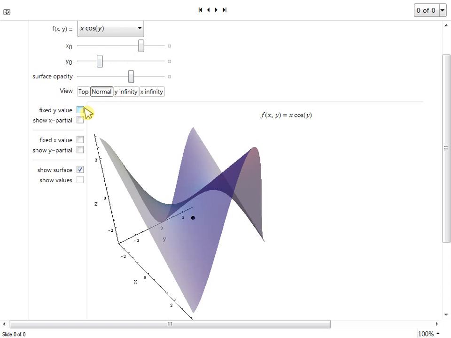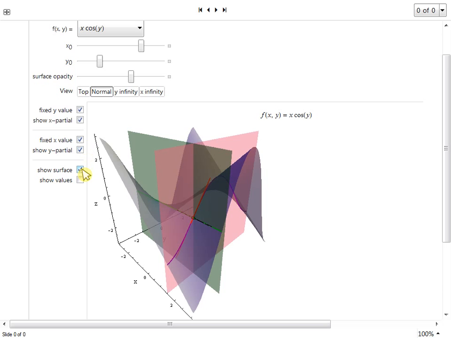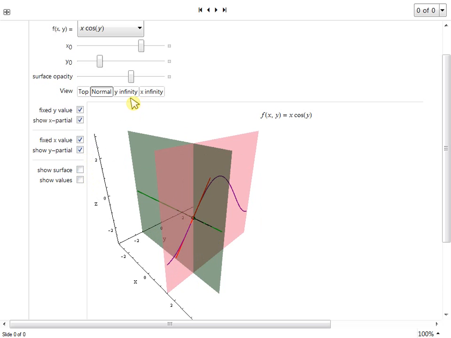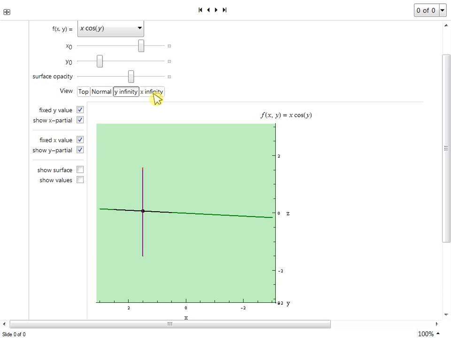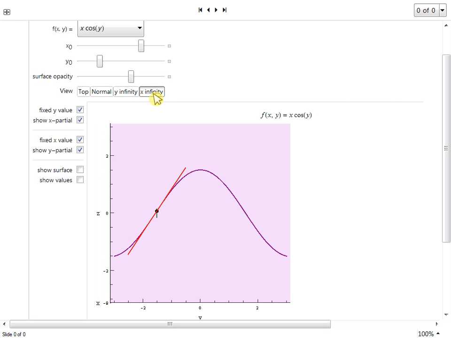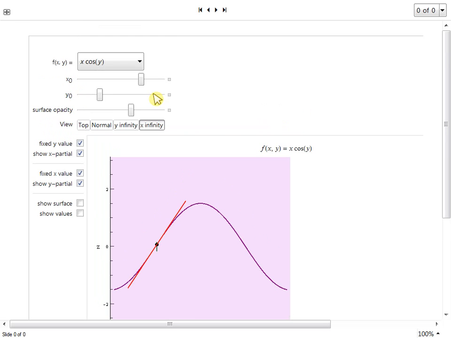This little thing I have has different surfaces that you can do this for. For here, I'll bring in our partials, take the surface out, and you can see from one direction it looks linear, right? The other direction looks somewhat parabolic. No, it was a cosine, wasn't it? It's got cosine in there. It makes sense, right? If I hold x constant, this is just a cosine curve. If I hold y constant, it's just what? A number times x, which is a line.